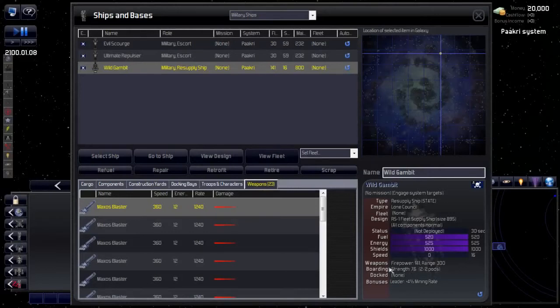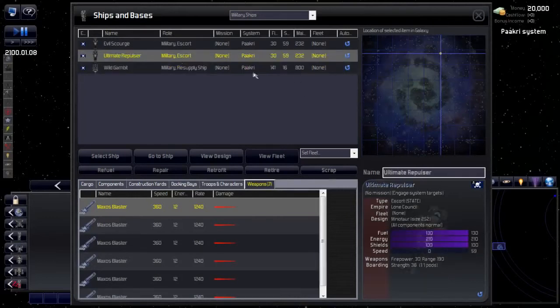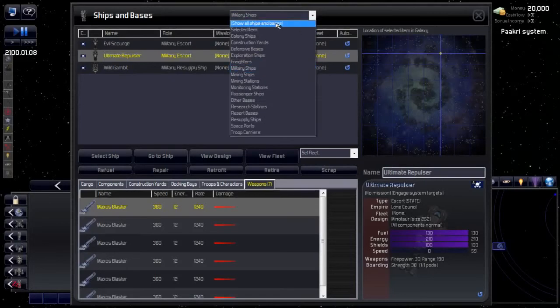Okay, so this is all very new. You've actually now got boarding pods. And so we've got 2 different pods on this particular craft. On our escorts, we've only got 1 pod, so we've only got a boarding strength of 38. What else do we need to look at here? Now we need a fair few of these sorts of ships to be able to capture bigger ships of the other pirates or the other empires. But we've only got 2 escorts and a resupply ship as our military ships.